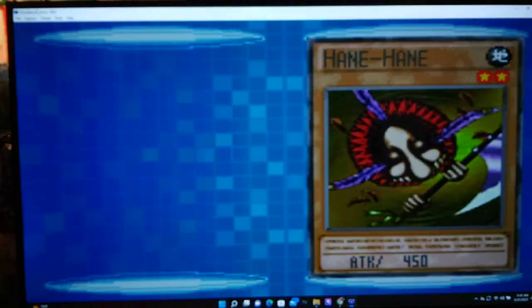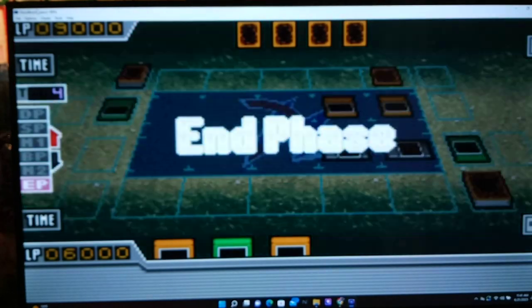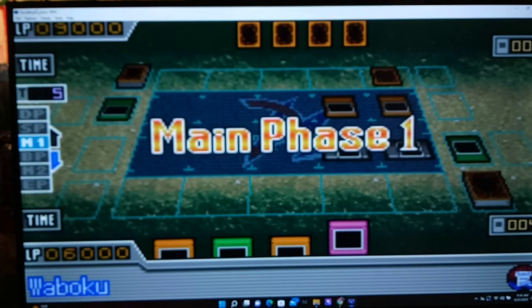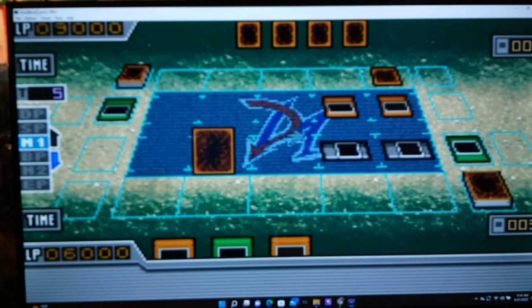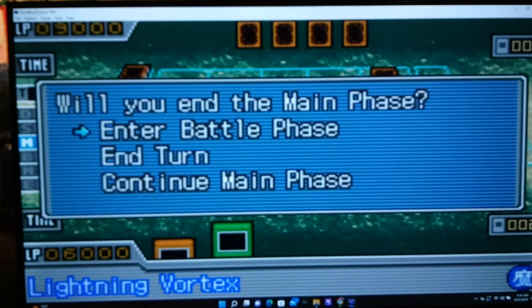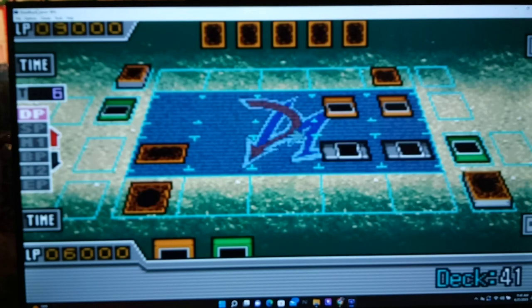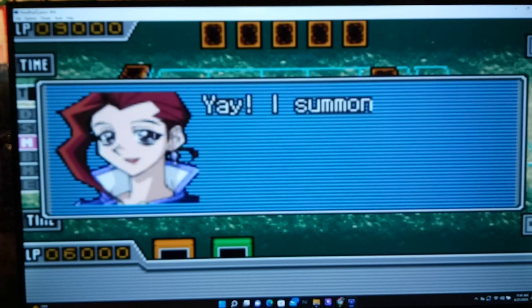And hand. The only thing about this deck is, I don't really know, as far as the duelist points, assuming we win here, Wabaku, great. Let's set Wabaku, and I'll play Wabaku next turn, and I'll actually set Goblin Attack Force here. But I don't really know as far as the DP, how's that gonna work with Final Countdown?